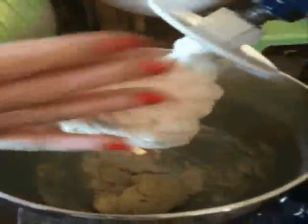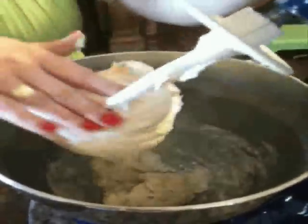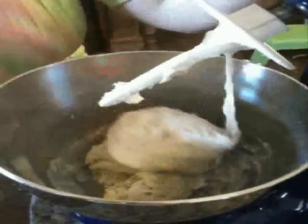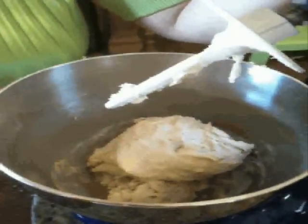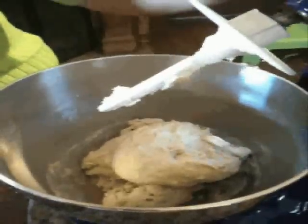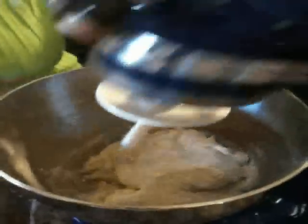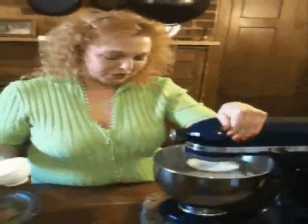See? It's gotten lumpy. Let me show you that close. See here? Very sticky too. So what I'm going to do is probably give it about a 1/4 cup. I'm going to let it finish kneading. Let's see, where's my flour? There we go. I'm going to finish kneading him up and show you the texture you're looking for to let it rise.